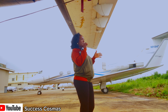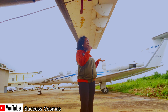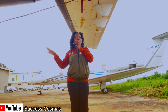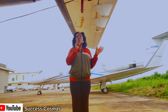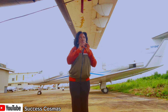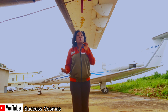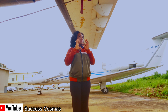So I hope I've addressed the difference now between your main luggage and your hand luggage, right? There are particular weight scales for your main luggage and for your hand luggage. Your hand luggage can also contain clothes, right? Just picture your school bag. Your school bag can be your hand luggage. Your handbag can be your hand luggage. Your briefcase can be your hand luggage. Only essential things that are just so minute.